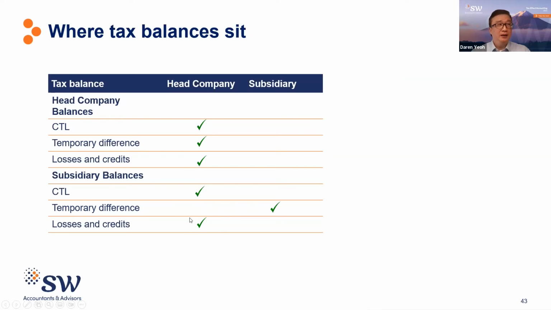The same with the deferred tax asset for losses and credit. Initially, the subsidiary will recognize it in its balance sheet, but then instead it needs to be moved to the head company, as it is immediately assumed by the head company, because under the tax consolidation rules, the tax losses flow immediately to the head company of the tax consolidated group. The only balance that stays in the subsidiary entity is the deferred tax asset and liability on its balance sheet items, its temporary differences, because the balance sheet belongs to the subsidiary member.